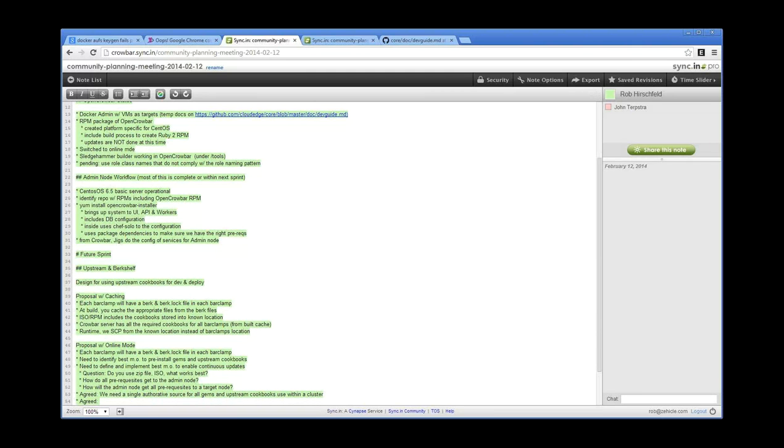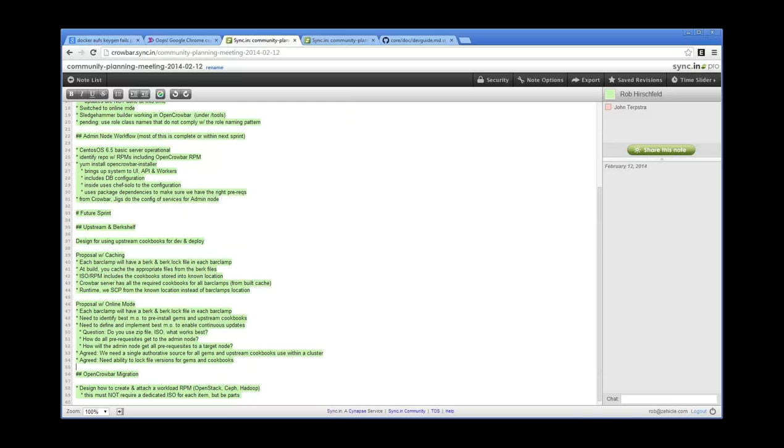Sorry, run that by me again. Right now, in order to make Crowbar work with the database barclamp and the messaging barclamp, we have to have all of the cookbook dependencies checked into the source tree. Basically, it's like running Berkshelf and downloading all of the cookbooks that it needs and checking them into our source tree. And there's overlap, so we have the same cookbooks checked into two places. Is that clear? Yes. Okay, and we don't want to keep continuing down that pattern.